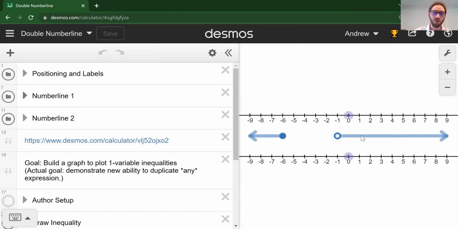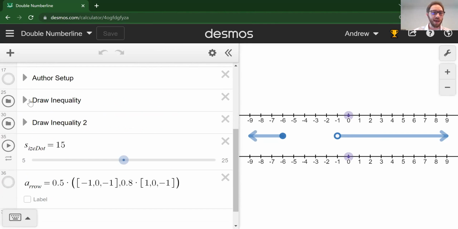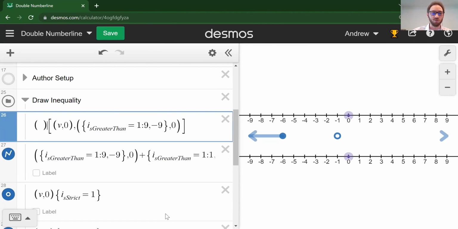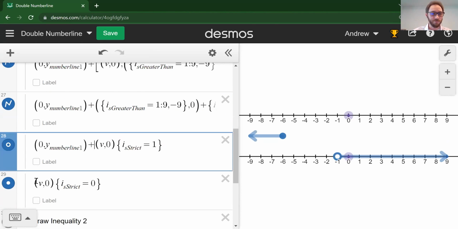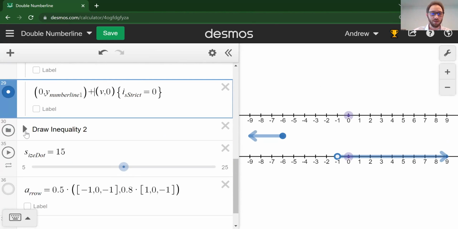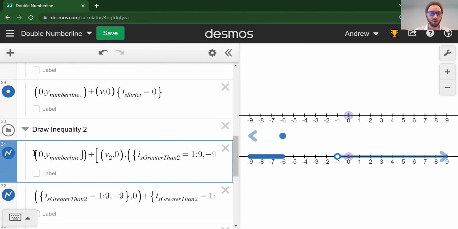And now I can go through and see, okay, this number line has Y number line 2. So I can use that to adjust where I want to draw each of these things. Number line 1, just plop that for the first piece. And for the second one, I want it to live at number line number 2.